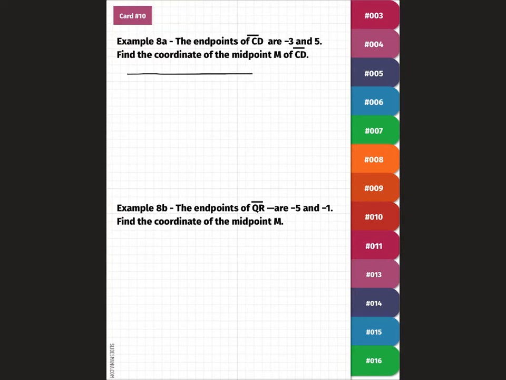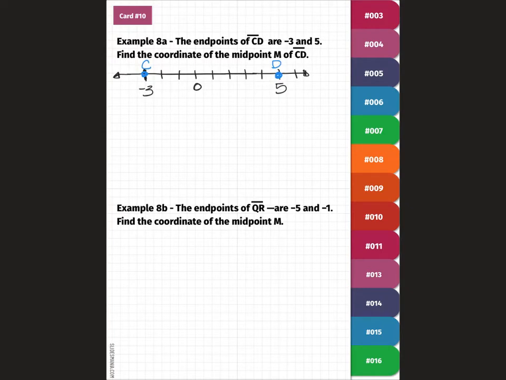For the first one, I'm going to go ahead and draw a picture. So here is our number line. Okay. And we have endpoint C. Let me put -3 here. Then -2, -1, 0, 1, 2, 3, 4. We'll put 5 there. And we'll make sure these go because those are lines. And then we're looking at a segment. So that's going to be a point, and that's going to be C. And here is going to be D. And I need to make sure that I write that is 5. And I always like to write 0. Okay, so that's what it looks like.